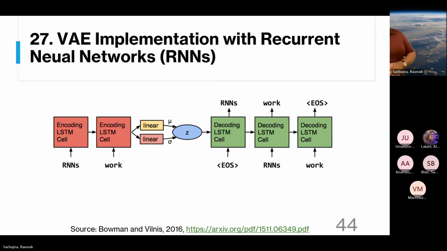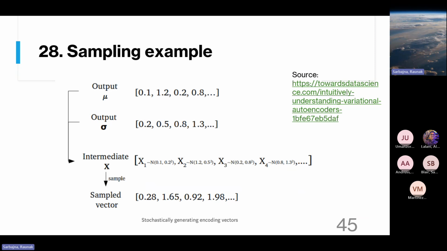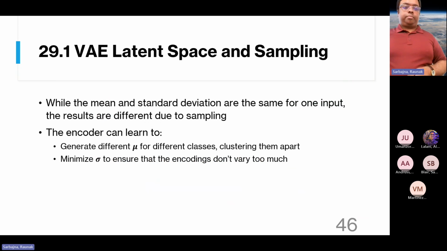So this is an example of what it looks like. You have an output of means and an output of standard deviation, and then you assume that it's a Gaussian distribution with mean 0.1 and standard deviation of 0.2, and then you sample from that, and then you get the output, right? So in a standard autoencoder, this would have been your output, just a single vector, but in a variational autoencoder, you take those two outputs from your encoder, you sample from it, and then you get this particular output. This is the big difference between a variational autoencoder and a standard autoencoder.